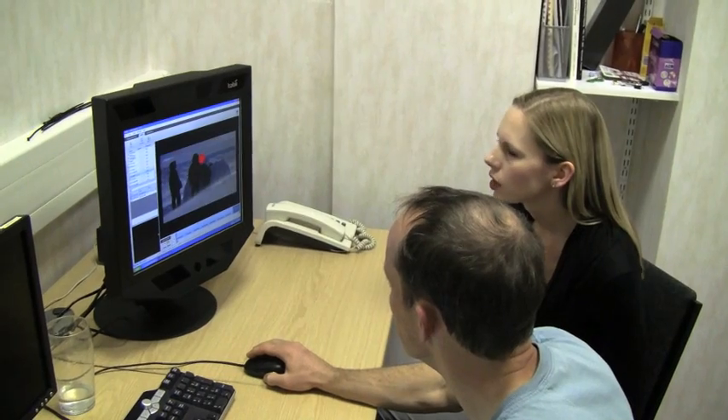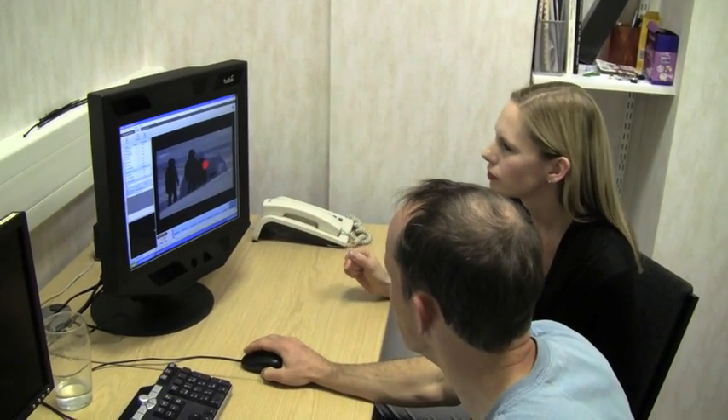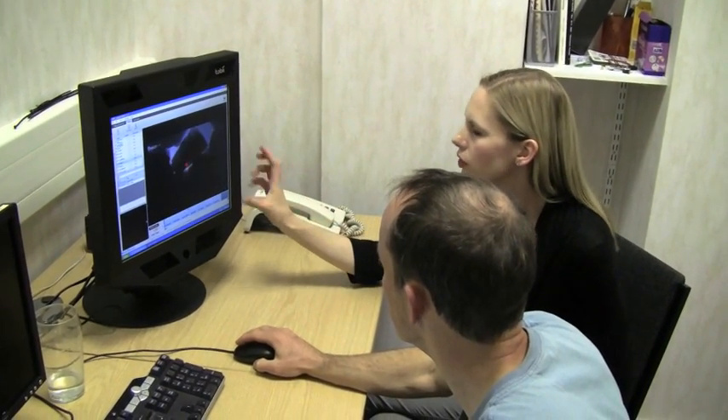One of the fantastic things about HCI is it allows you to explore a whole range of different types of computer science and different applications. For example, my current work is with the BBC — we're looking at how we can best present information on tablets and mobile phones to go along with television screens. We've also looked at other work in the past in presenting information on the web to visually disabled users. So HCI allows you to explore a really wide range of applications and technologies.